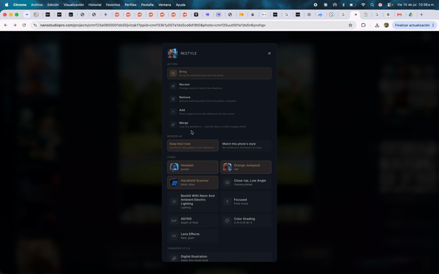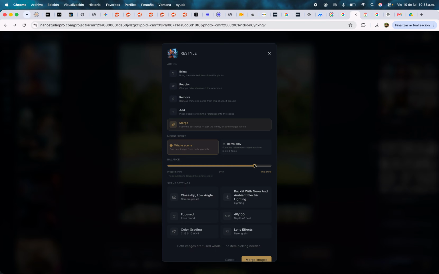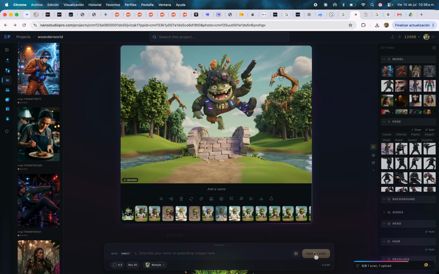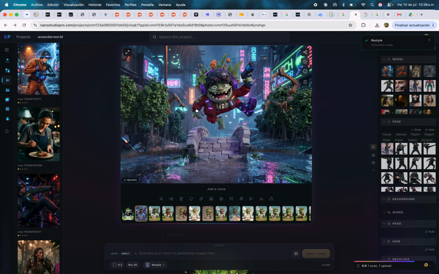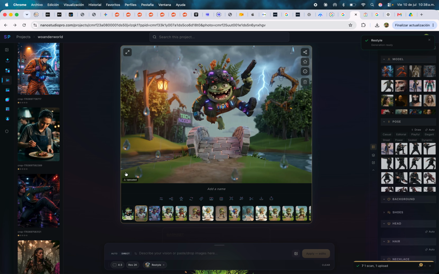I'm also going to do another test. I'm going to drag this, and I'm just going to completely merge both images. Let's see what happens. This is really cool. So it brought the style of the image on the left, and maybe didn't respect the illustration, and I need to see the prompt there. And for this, it just merged the forest with the cyberpunk city a little bit. You can see the neon lights and signs in the background and stuff.